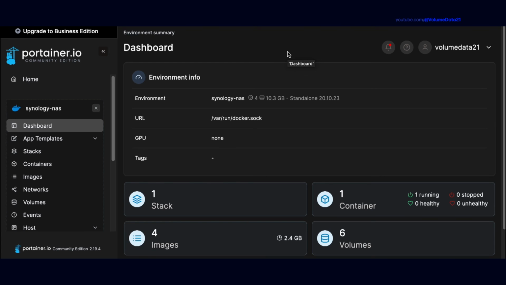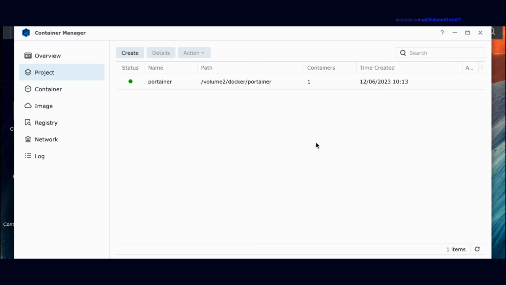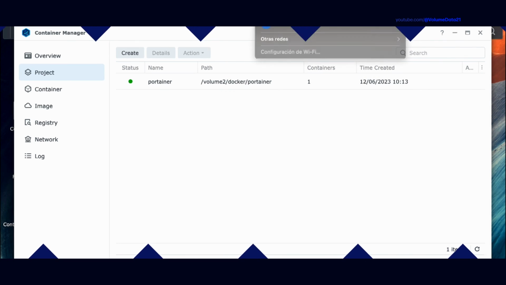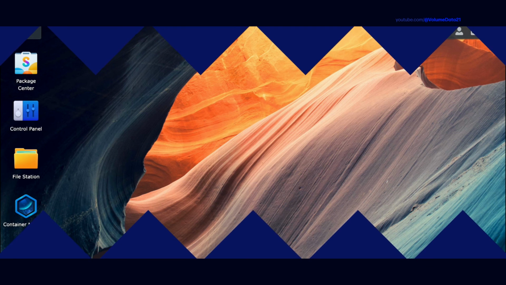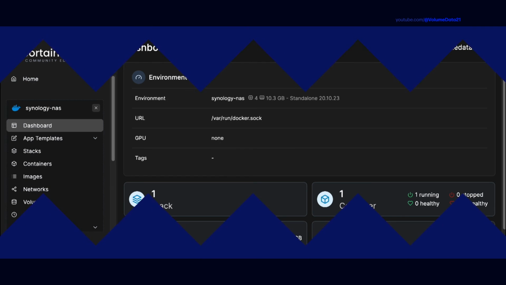I know it's kind of the same thing as using Container Manager, but I also know that there are a lot of Portainer tutorials out there for Synology NASs. And that's because for a long time, I don't think Synology had the ability to run Docker Compose files in what's called a GUI, a graphical user interface. But with Container Manager now it does. So once you get the hang of Docker Compose, you can follow along with a lot of these tutorials and use Container Manager instead of Portainer. But Portainer's here if you want to use it. And yeah, there you go. That is how you install Portainer on a Synology NAS.